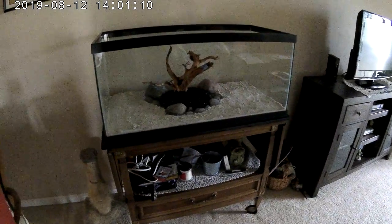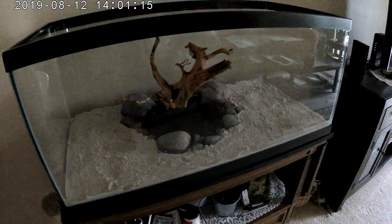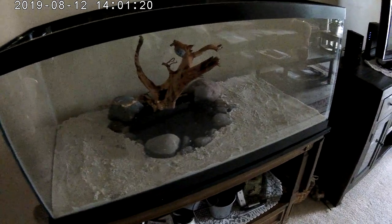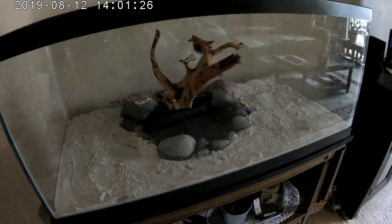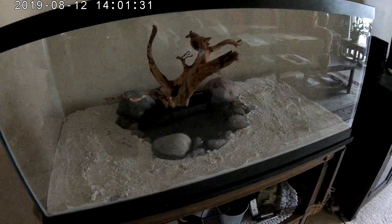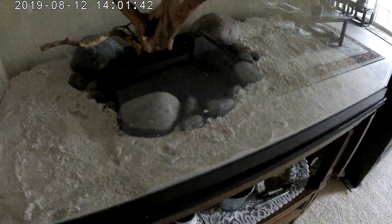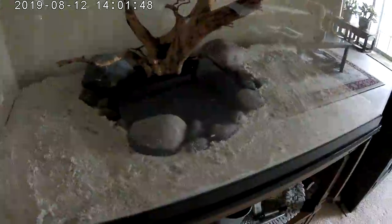This is probably gonna be the final hardscape of this tank — I might have to add a little bit more soil later. I've anchored the driftwood so it looks like a tree; I'm gonna put moss or some type of plant on it later. I anchored it with another stone which I zip-tied to it — ideally people use super glue but I don't have any at the moment. I moved one of the rocks more forward so it doesn't look as artificial as it was before.